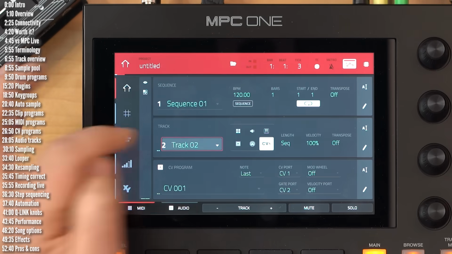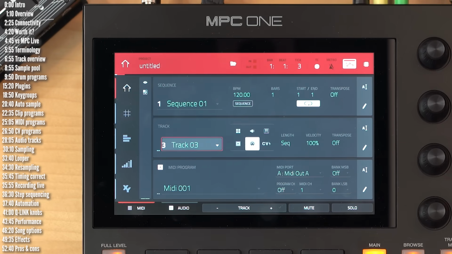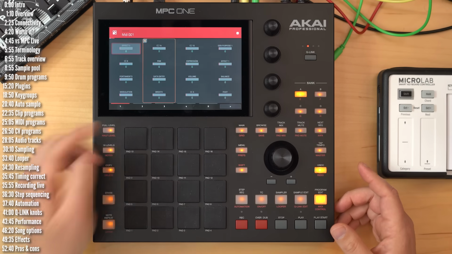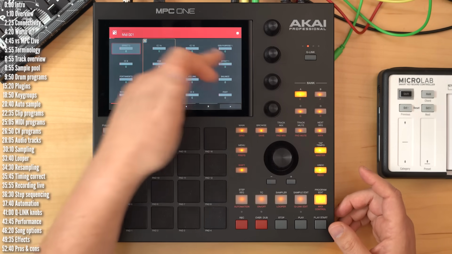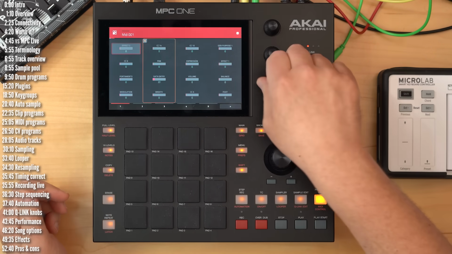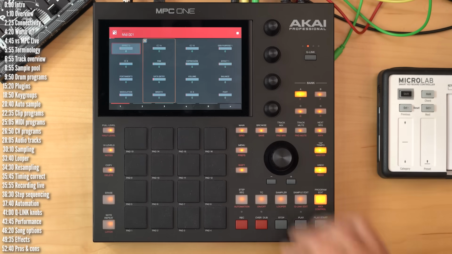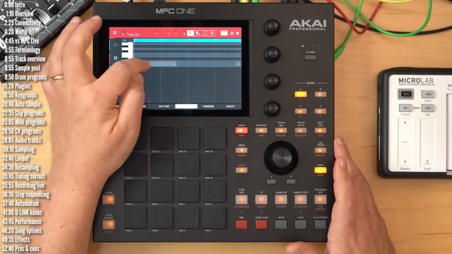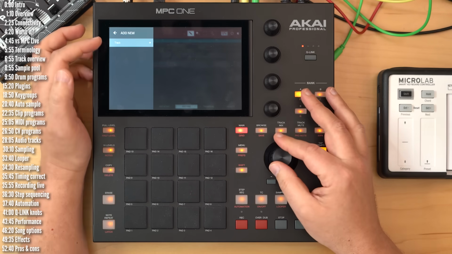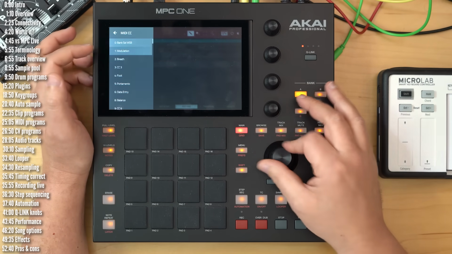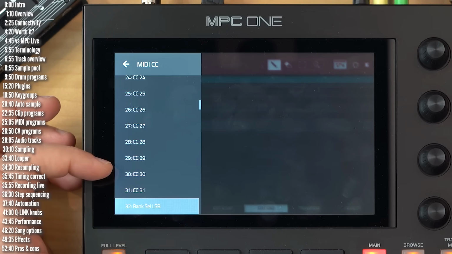Drawing CV automation using the step sequencer is only at a 127 step level though. And then for MIDI sequencing tracks, for some reason, if I hit Program Edit, I don't see the automation button here, so you can't automate these with the cue links or with the data dial. But if you step ahead into the sequencer here, then they are available as automation destinations that you can draw.